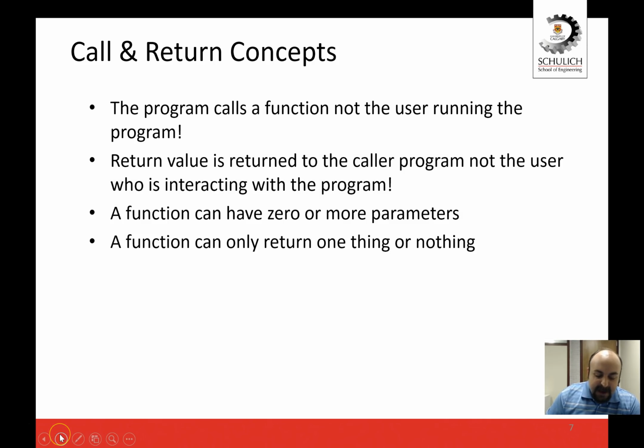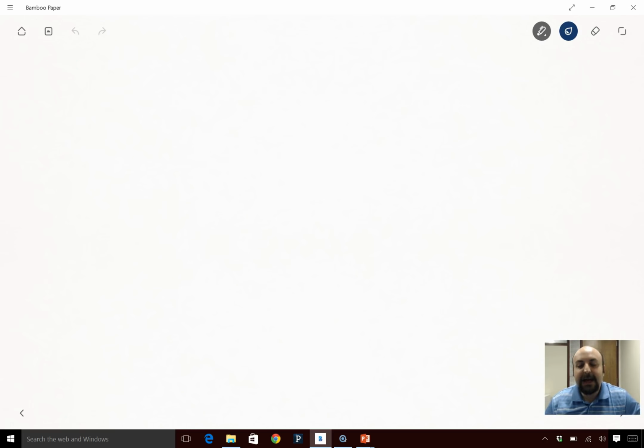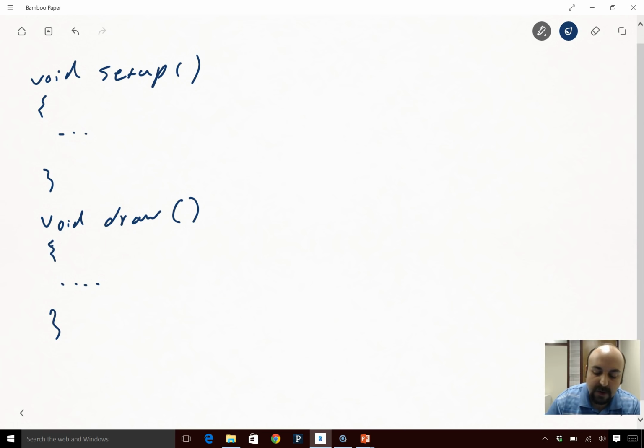So in fact, in active mode of processing, when you have setup, like that, and then you have draw, they each have a few lines of code.